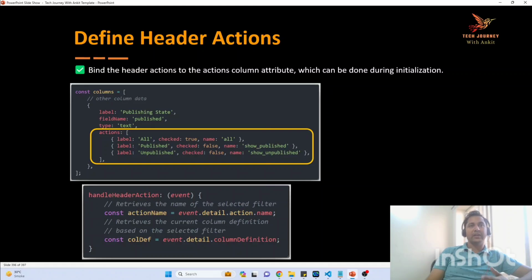How to do that in our session today? I'm not going to go for the static approach because the static approach is very straightforward. You just have to define the actions here. I will show you how you can populate the dynamic pick list today. But this is what you have to do.